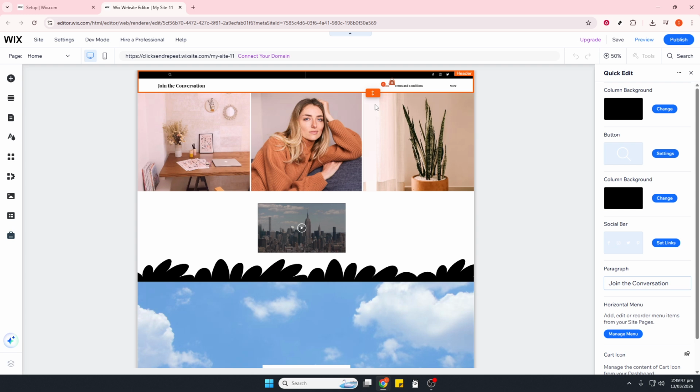Now let's hide the header. Click directly on the header area at the top of the page to select it. You should see its bounding box and a small toolbar. Click the three dots, often labeled More Actions, or the settings icon that appears with the header controls. From the options, choose Hide on this page.